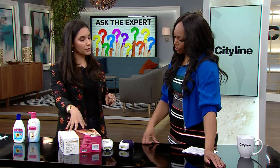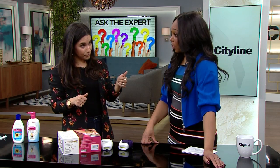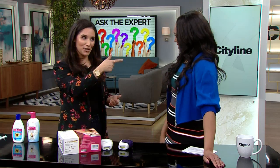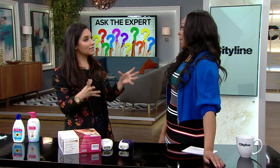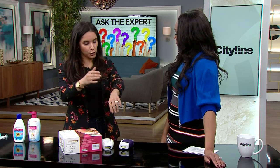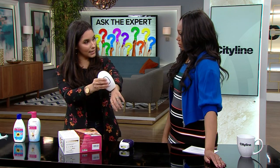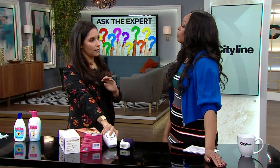With the use of this, you're going to see results in about 6 weeks, which is amazing. So start now, because then by the time we get to summertime, bathing suits, there you go. Also, you don't want to be using this on tanned or sun-exposed skin, to reduce sensitivity. It's so easy to use: you shave the area, and then you press and glide the device, or you can pulse it in certain spots. If you have a little patch, you can pulse it in that area, and that's all you need to do.